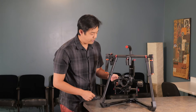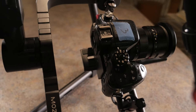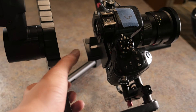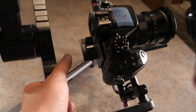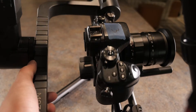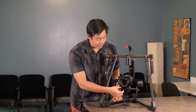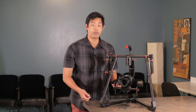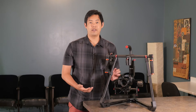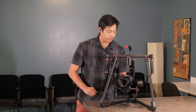A very nice update is the cage itself — it looks like it has a lot more clearance than before. So if you're using a heavier lens like a Sigma 18-35, which a lot of people like to use on a GH4, you'll have a lot more room to push the camera back to balance it. And if you have a wireless follow focus system up front making the gimbal front heavy, you can attach weights in the back and still clear the bar.